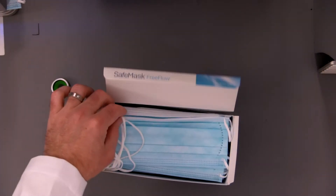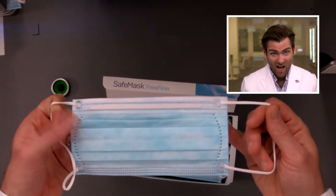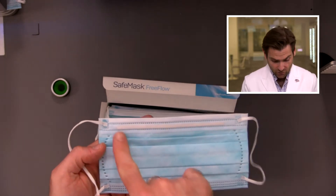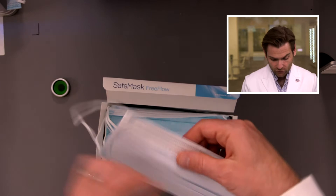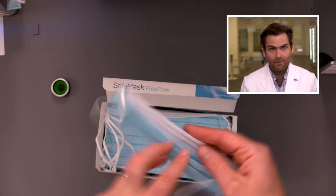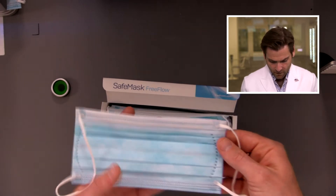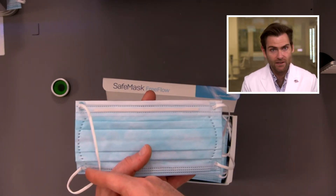It's not sealed in a box or in a bag. I don't love that, but look at this. You're going to notice an almost full tang nose wire. They're also putting an extra layer of what looks like a 100 GSM super thick fabric on the back end, because what they want to do is give you a nice fit on the top of your face. Then they've got this circular pattern here.